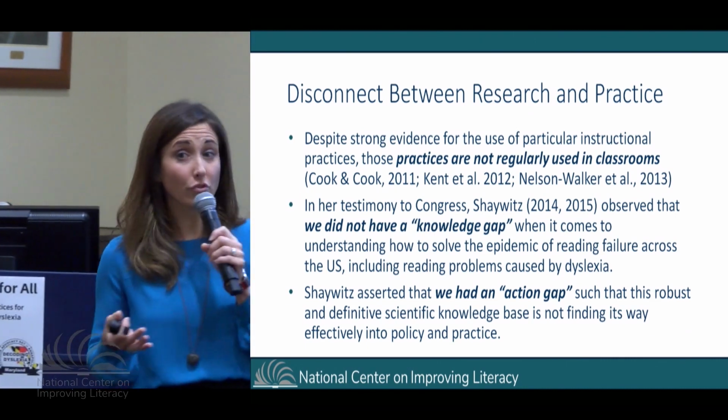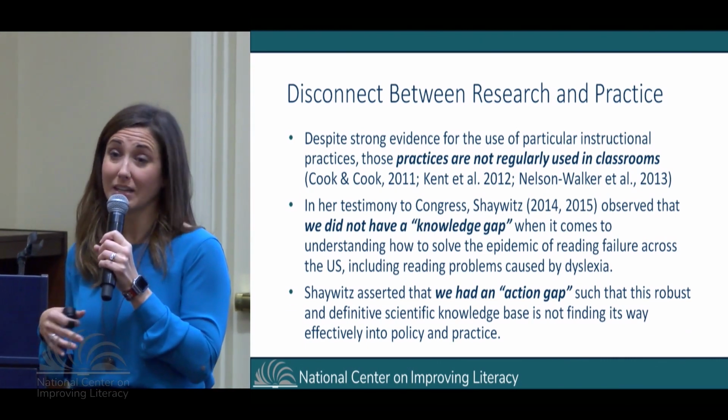And that is true. We go into classrooms across the nation, and it's not that teachers don't want to do a nice job or that schools aren't wanting to do well and don't have their best intentions in mind, but there really is an action gap because the knowledge isn't making it into the classrooms and into the school buildings. So really looking at how can we get that knowledge out there, and that's what I love about my job.